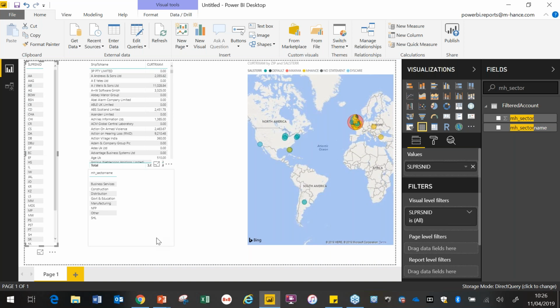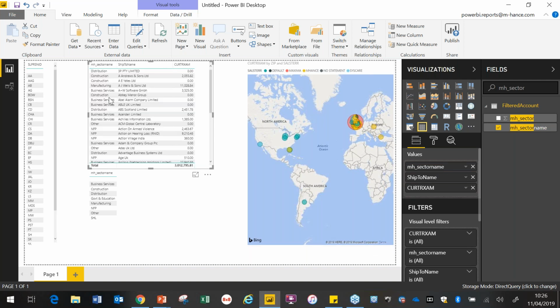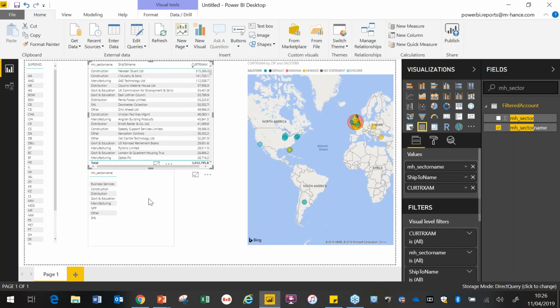So what I want to do now is add that sector name into this list as well, so you can build up your list by different titles. And now we have this list which shows ship to name, value, sector name as well. And you can move the values around. So if I wanted sector name at the front, do it like that. You can also, against any of the tables, click on headers and that will sort it by value. Obviously, the more data you've got, the longer it takes, but that's instant. And so you've now got one table with everything on.